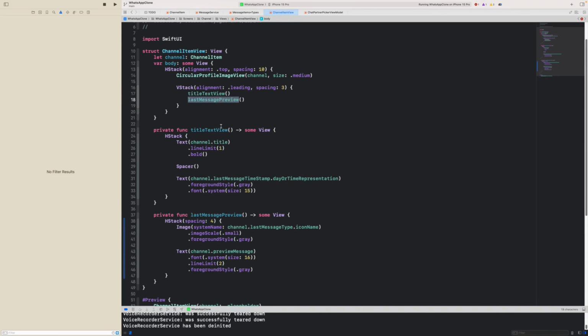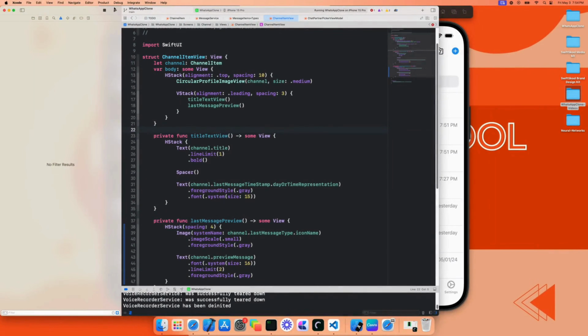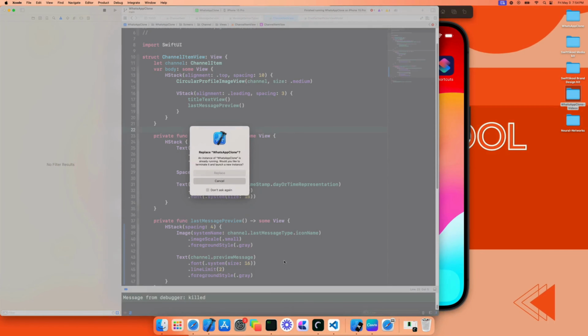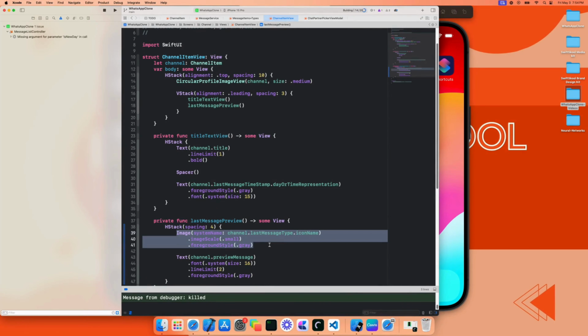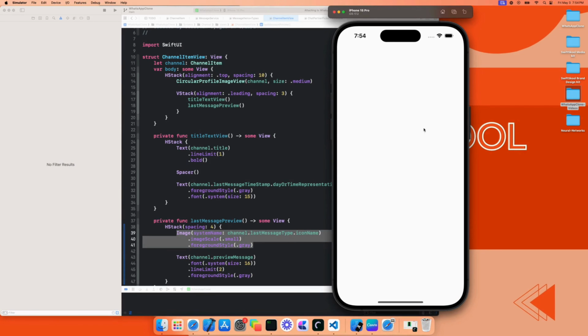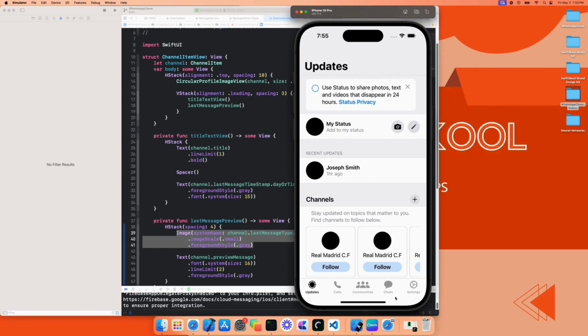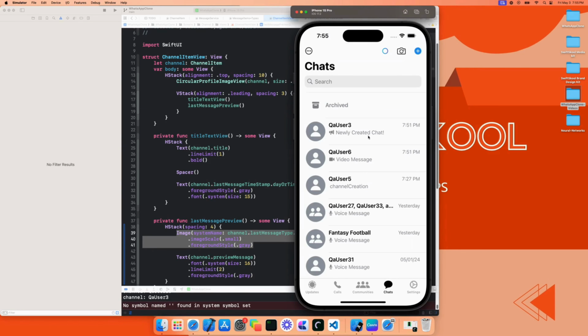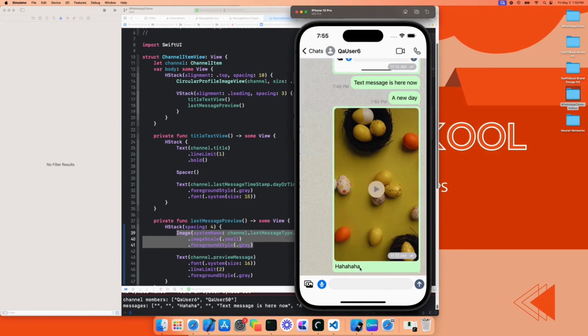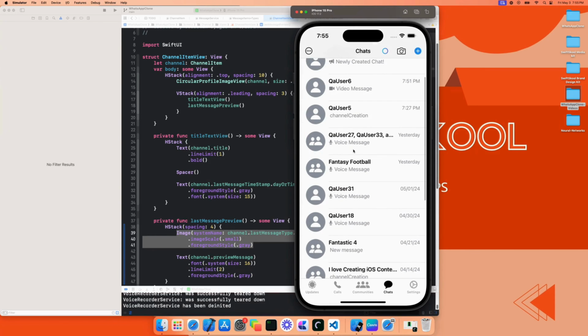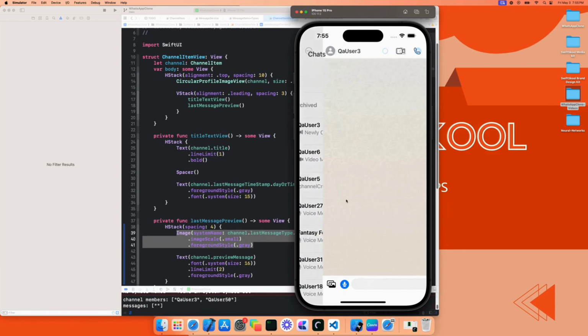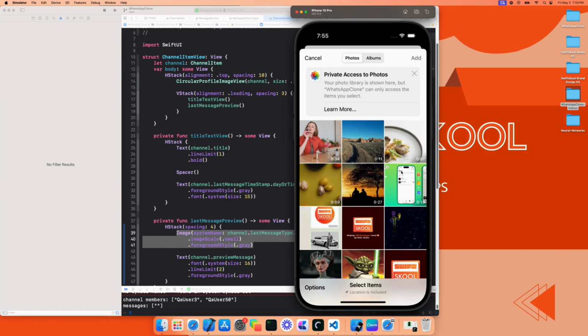We still have the last message preview here, which is great. Let's go right ahead and run our project and let's see what that looks like. I would need to add some optional or some conditional logic here that makes sure that the message only shows an icon when it's not a text. So let's see. Look at that. We have newly created channel, video message. That's awesome, guys. And let's see. We have voice message. Let's send, for example, a photo message in here. Let's see what the photo message icon looks like.